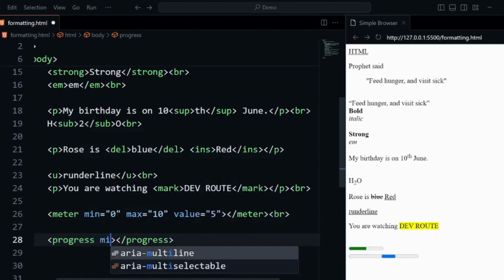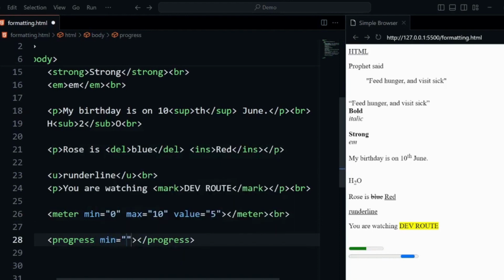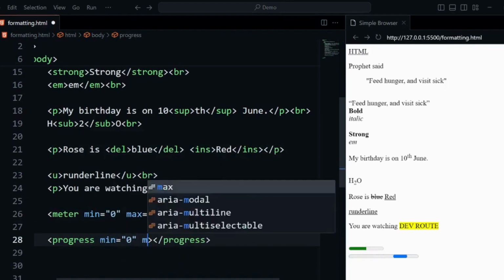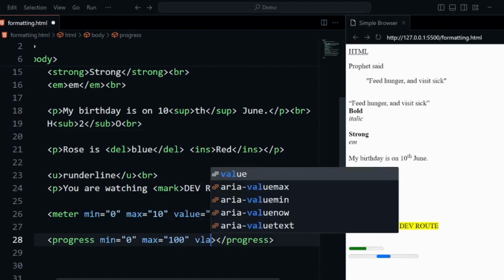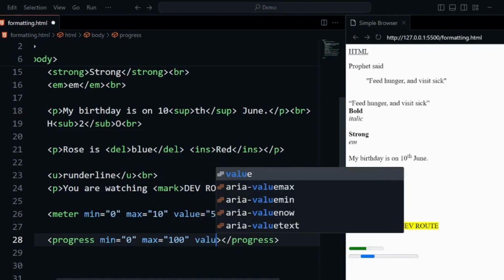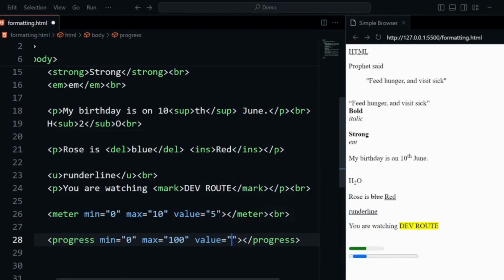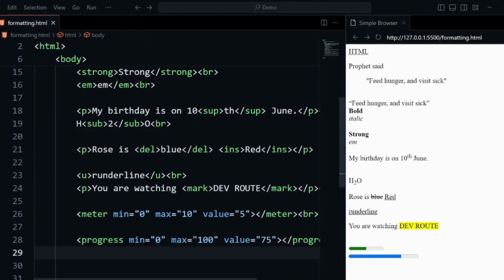Let me set min equal to 0 and max equal to 100. Then I will provide a value. For example, I will give it a 75% value, meaning 75. I want to give a value called 75. So this is our progress bar.